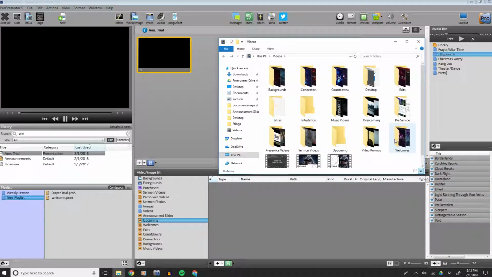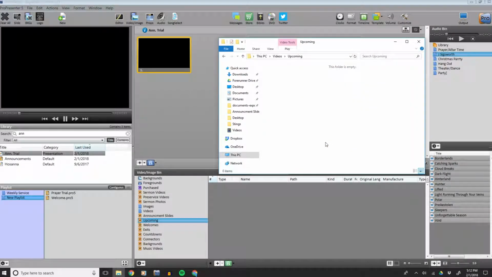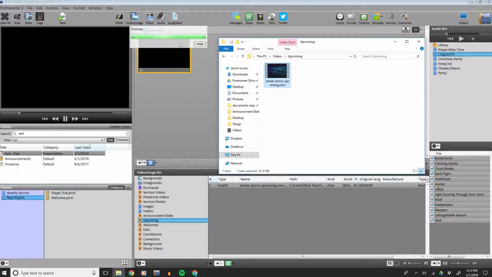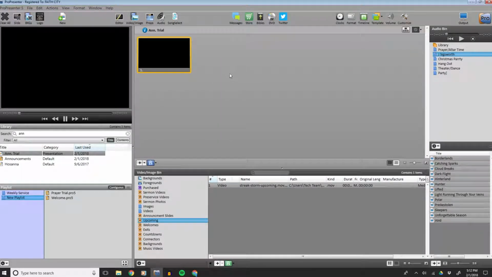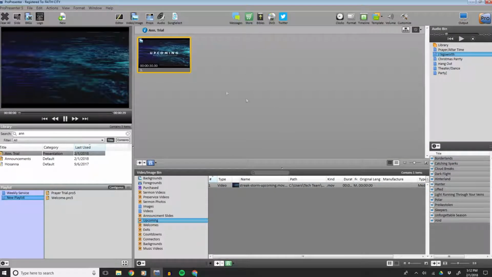Okay, and now we're going to put that in upcoming. Now watch what happens here. Go ahead and paste it there, and what's happening is it's actually adding that to the upcoming hot folder. See, it automatically added there. So what I'm going to do now, click and drag, boom. And so when somebody starts to do announcements, now you've got something to throw up there so everybody knows what is happening. Now we want to add the announcement slides, which we do make.